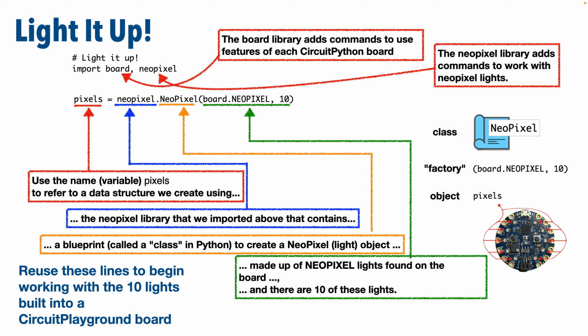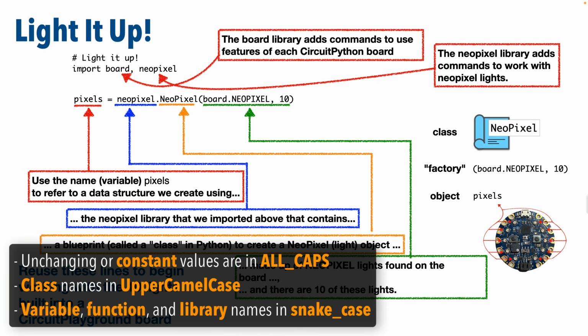By the way, Python is super fussy about getting capitalization right, but this can confuse new students because we have some words that are in all caps, some that are in mixed caps, and some that are in all lowercase. Well, the reason for that is there are different conventions or styles that programmers use for different types of data or data structures. So briefly, any values that are supposed to remain constant should be written in all capital letters. Since this refers to NeoPixel lights that are permanently on our board and can't be changed, the name NEOPIXEL that you see here is written in all caps.